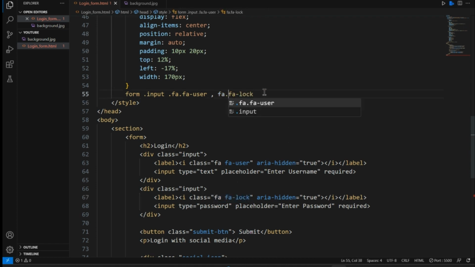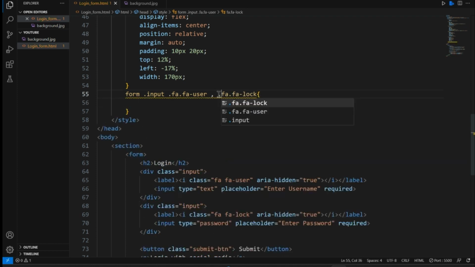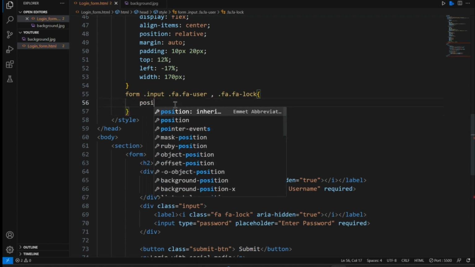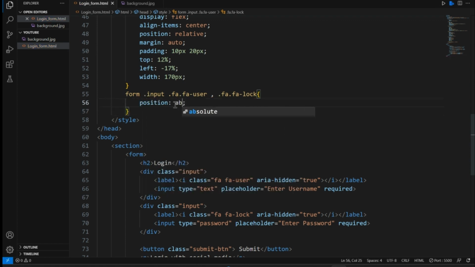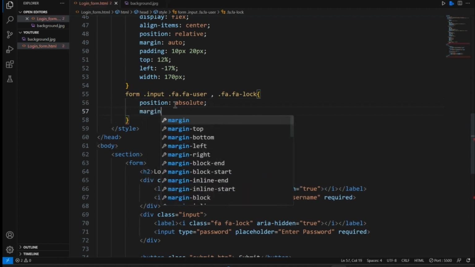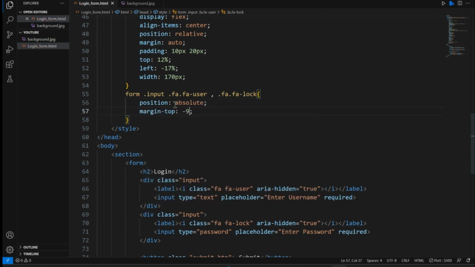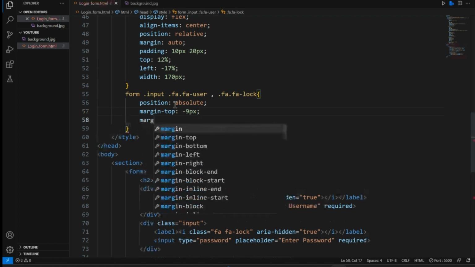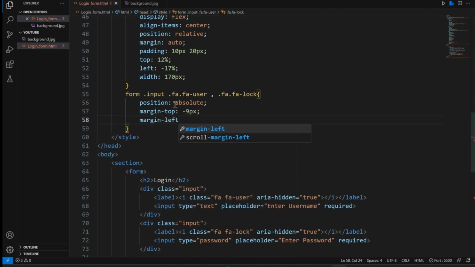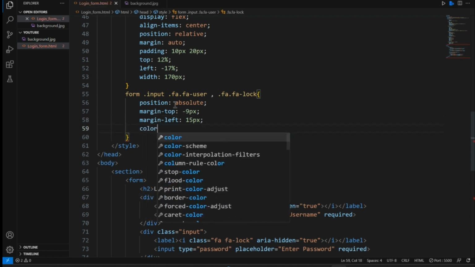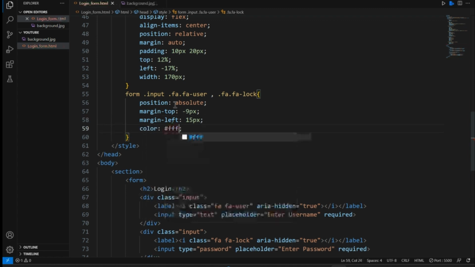Again, put the dot in that. Give the CSS: position will be absolute. Margin top will be minus 9 pixels. Margin left 15 pixels. Color will be white.